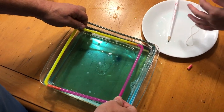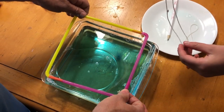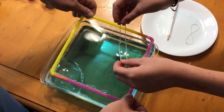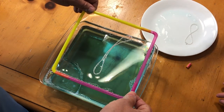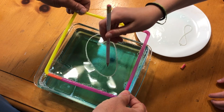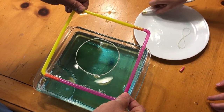So you take your bubble frame and you dip it into the solution and pull it up until the bubble is completely there. Then you take your string that you've already dipped into the solution and you lay it lightly on top. If you drop it, it'll go all the way through. And then you're going to take your pencil and poke it into one of the holes of the string. And ta-da! There it is. That is making your string into a perfect circle.